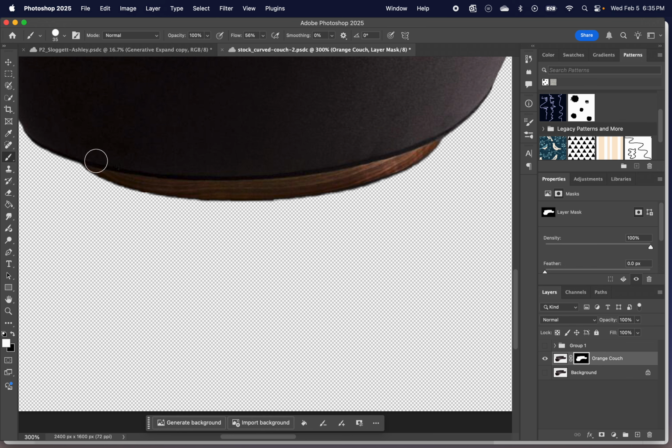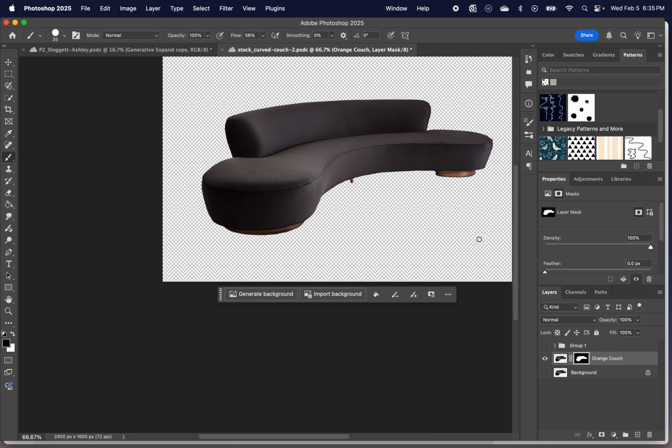Oops. You're gonna get really used to using Control Z, which is undo, right? It's like the magic little thing that we wish sometimes we had in real life. Undo, undo, undo. Okay. So that's our update to the layer mask. Okay. So that works for me.